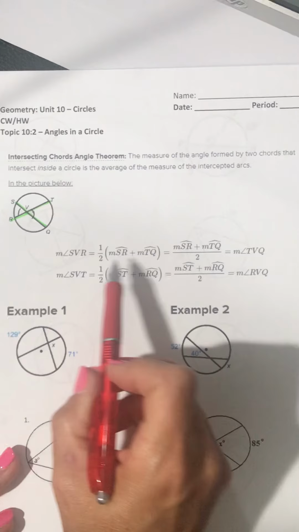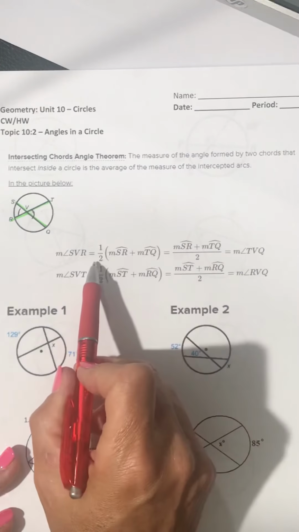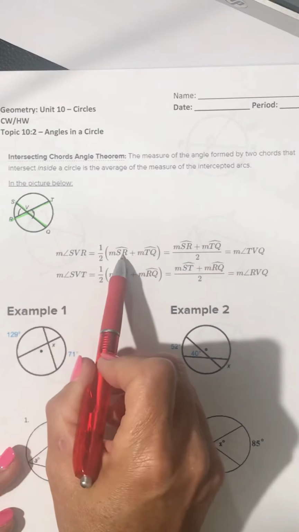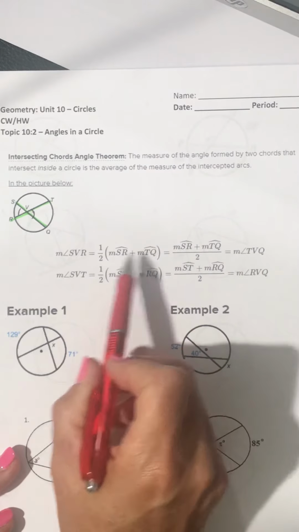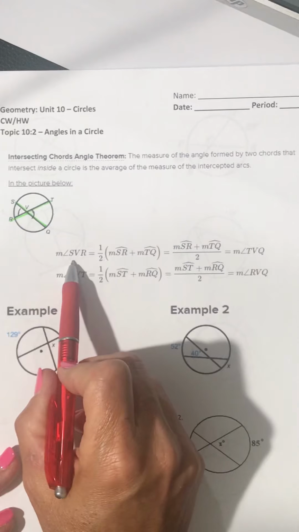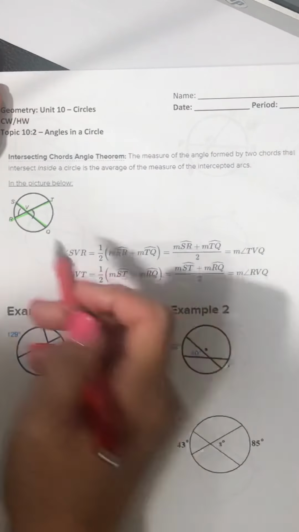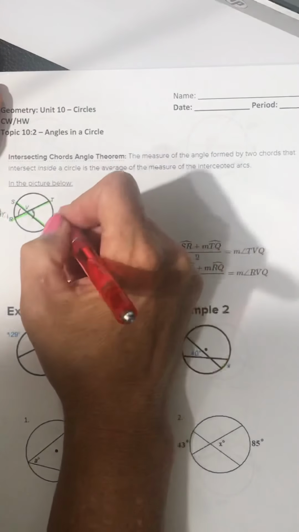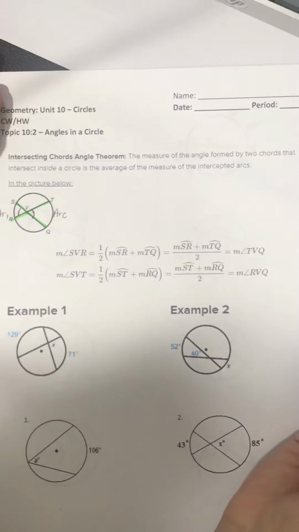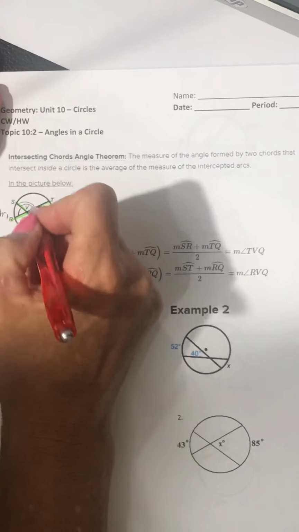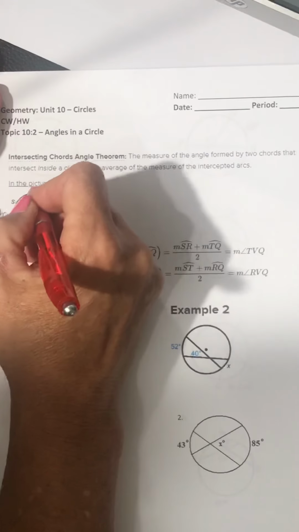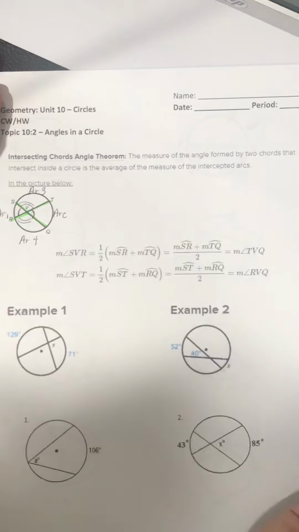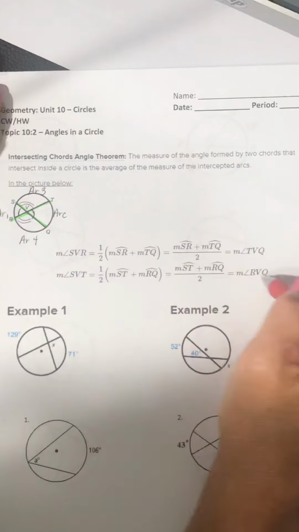And like any formula, if you write the formula out, you can substitute in anything you know. If I know the angle, we can put in the arcs. If we know the arcs, we can put them in and solve for the angle. These two angles is the sum of arc 1 plus arc 2. These two vertical angles is arc 3 plus arc 4, and you divide them by 2.